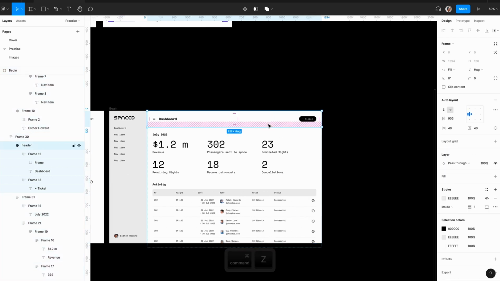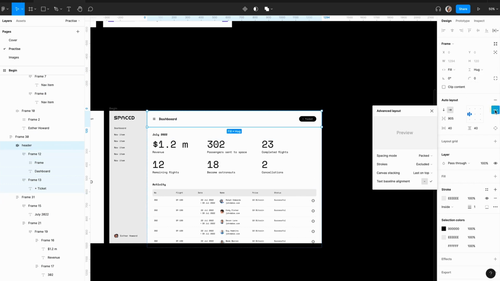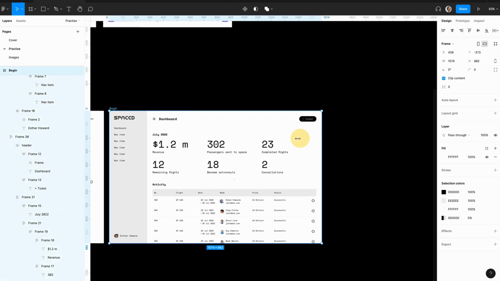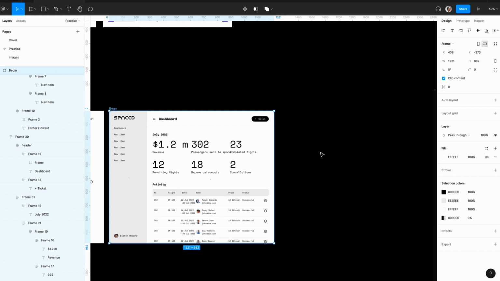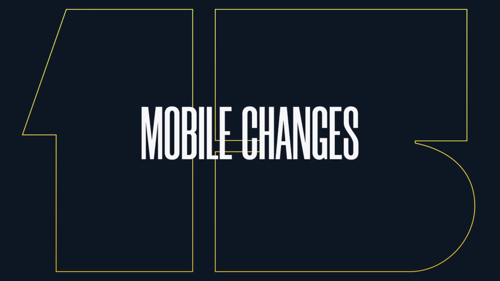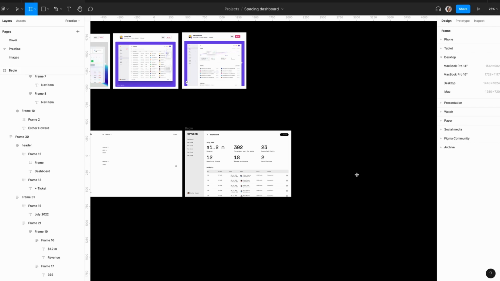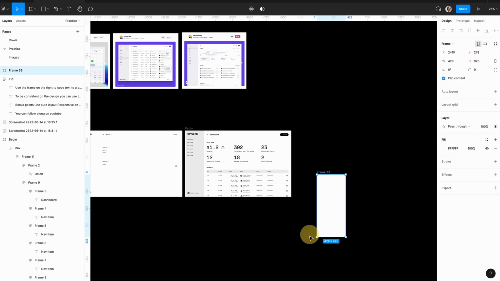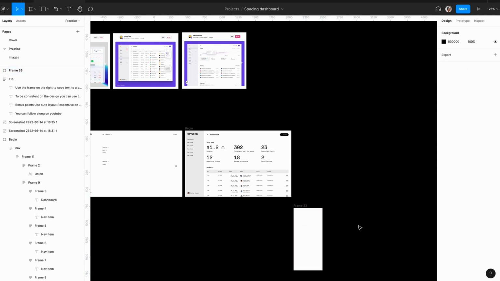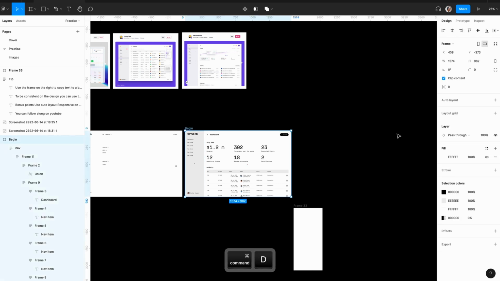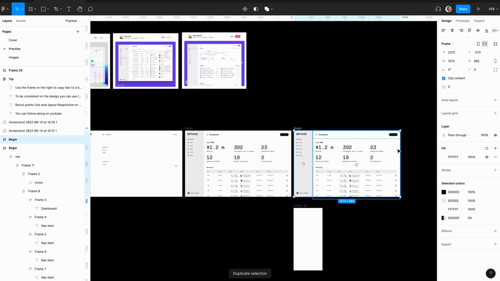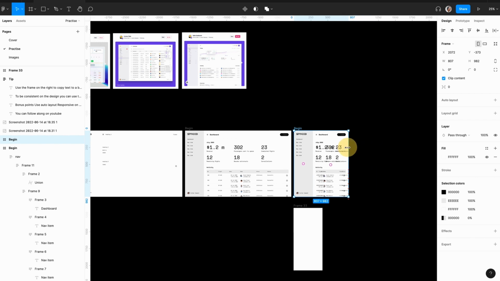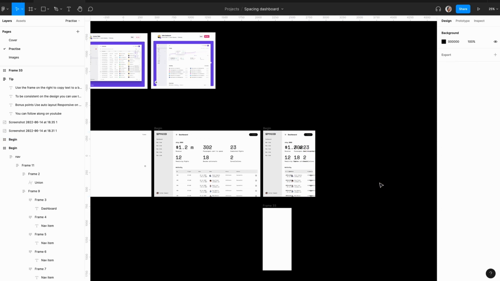So if I go in here, we want that to field container, and we also need to make sure there's a space between. Okay, that might be why. So now you can see it's nice and flexible. So Command Z, an iPhone frame, so hit the F key, and I just want to quickly select a big one here, so 428. So I'm going to Command E that, and I'm going to just try and bring it right down. You can see that's just not going to work. Realistically, it's not going to work.